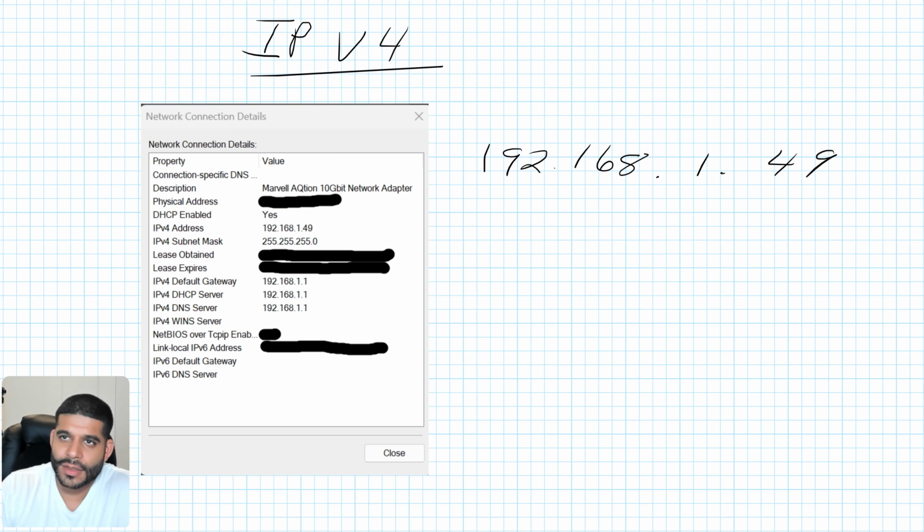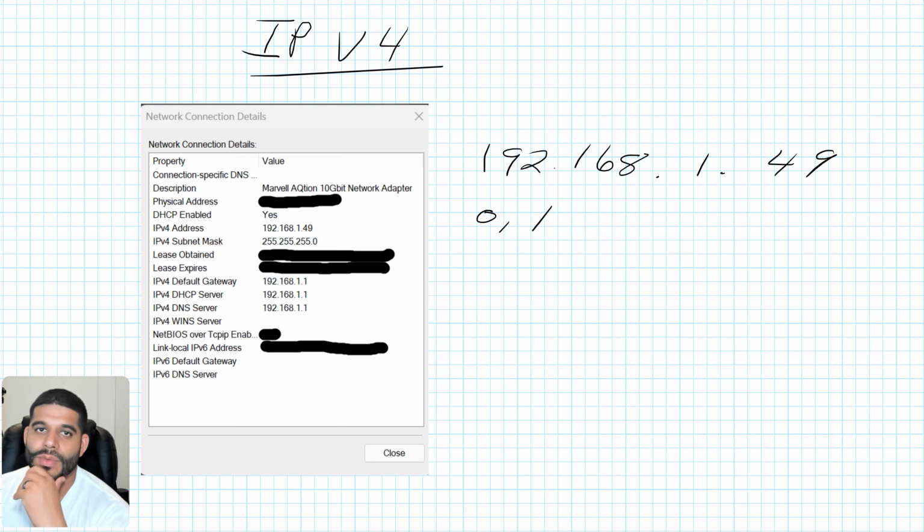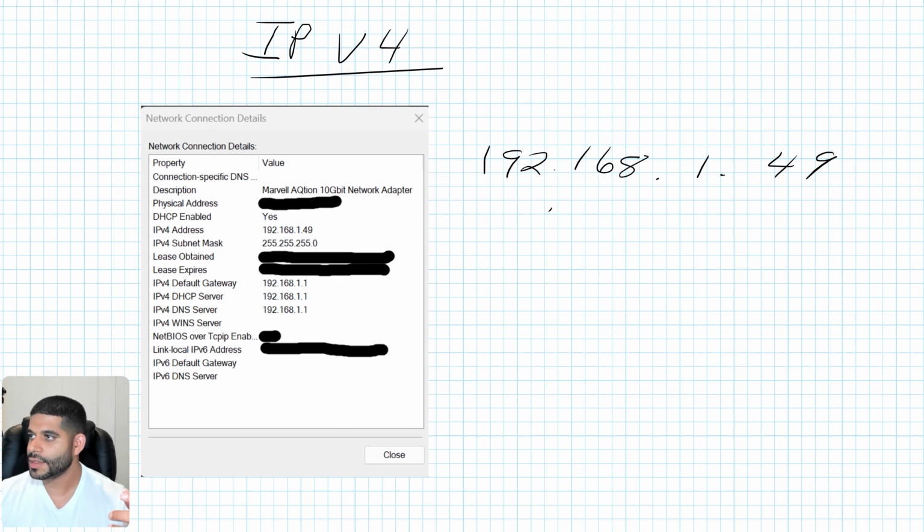And so if we take a look and we break this down and we say, okay, well, what is this? How does it work? So when we look at computers, computers have what's called an on or an off switch, a 0 or a 1, or what we call binary. That's the only two states that a computer can ever be. So let's go ahead and say 0 or a 1. Right, so how do we get a 0 or a 1 and somehow we translate that into what we see at the top over here, which is 192.168.1.49. Let's go ahead and make some space here. Let's go ahead and clear this 0 and a 1.